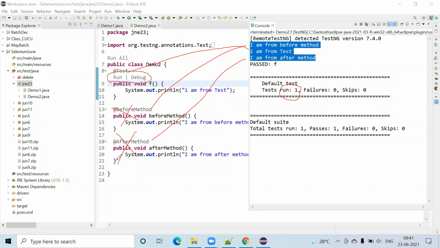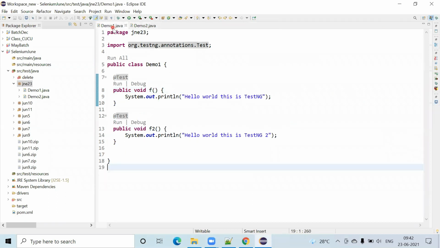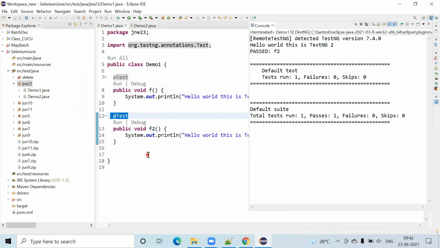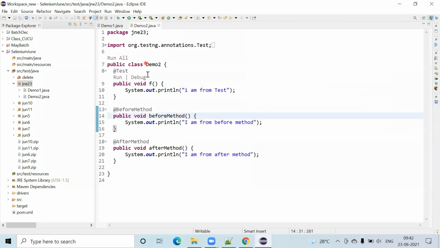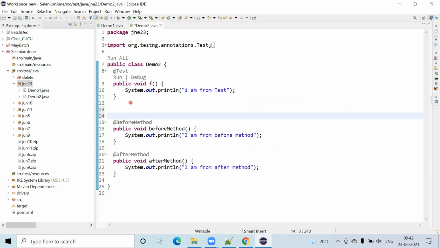Now you got it, right? Yes, sir, I got it. So annotation of test has more priority. Now go back to the previous example. In the previous example, we had two annotation of test. Here I am writing one more annotation of test. Let me copy this and paste it.